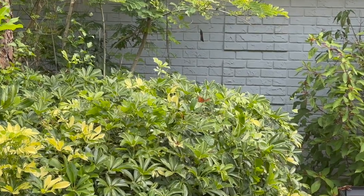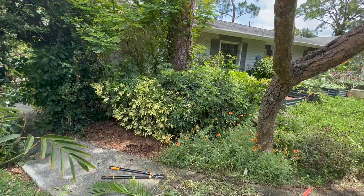And because we've allowed it to flower and fruit the last two years, because I told the landscapers, stop pulling it, because it's good, hence the reason we have so many gulf fritillaries. So we have enough of it around. If I knock some of this back, it's not a big deal.